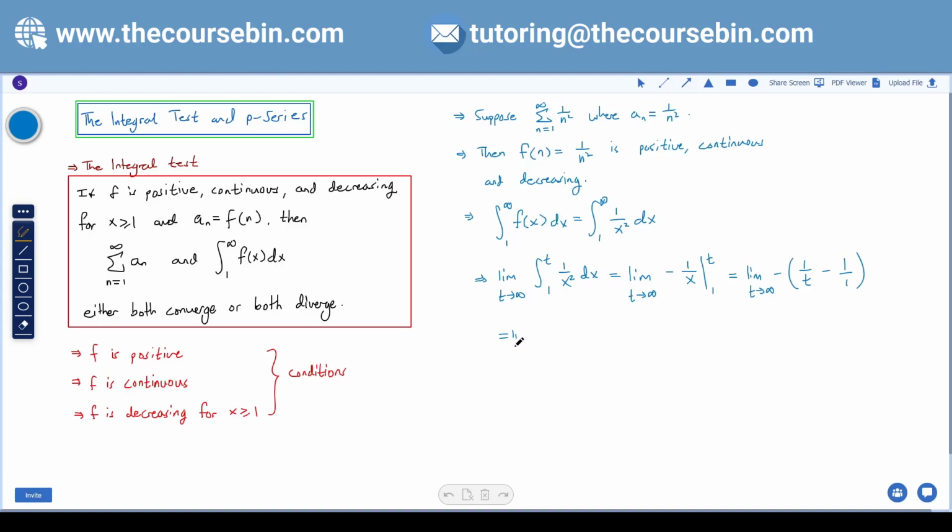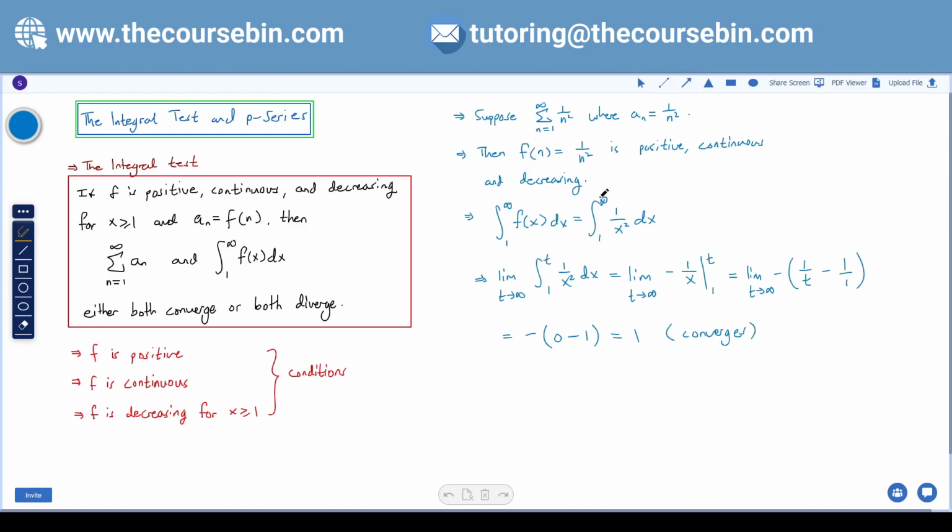Well, actually, I can just go ahead and take this limit right away, right? So this is just going to be equal to negative 1 over infinity, minus 1. So that'd be 0 then, right? So negative 0 minus 1, which is just negative 1... Right, so negative 0 minus 1, which is just positive 1. So this converges, right? The integral converges.